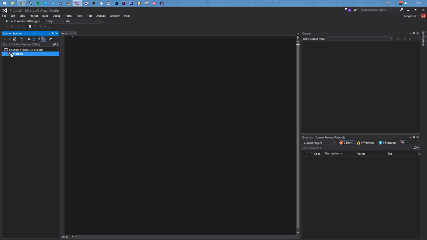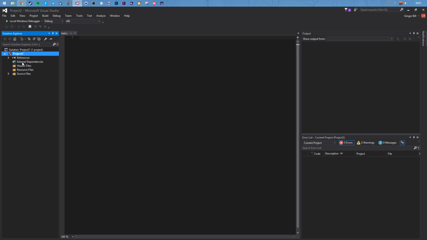You may not see this view. You may see a view with loads of different folders in it. Just trying to think which way to do it now. I usually just, that's not what I wanted. No, that's not what I wanted either. But anyway, you may see like source folders or anything like that. And to get off that, I just click Show All Files. So there we go. So you may see this. This is what you may see by default.